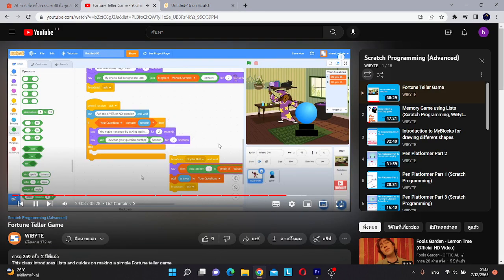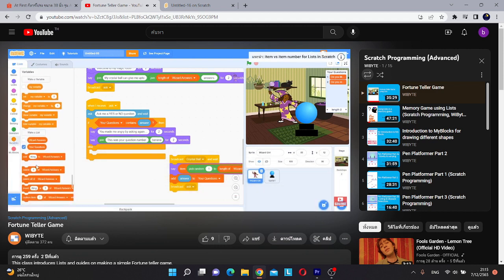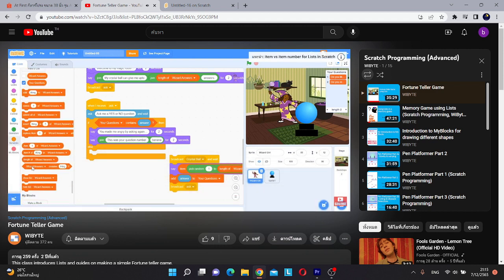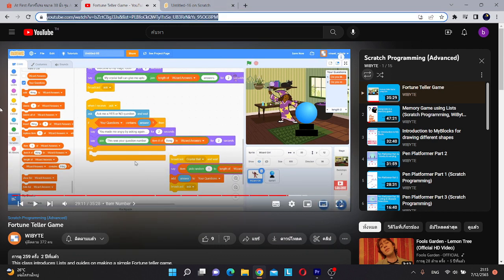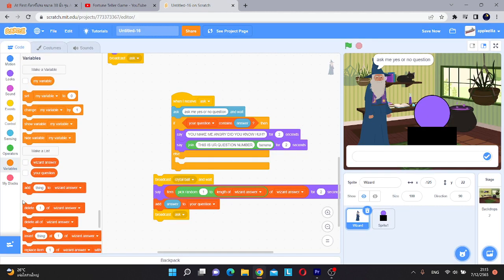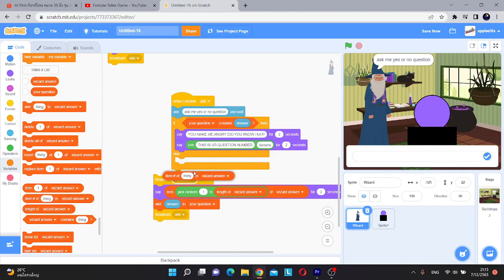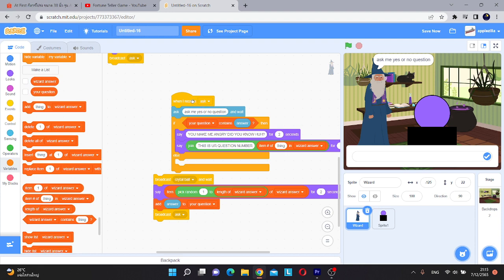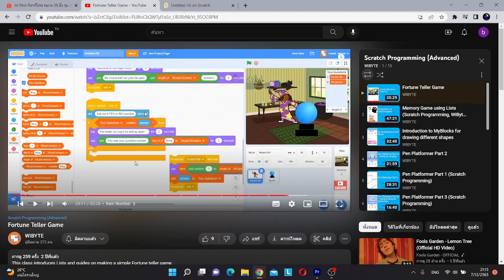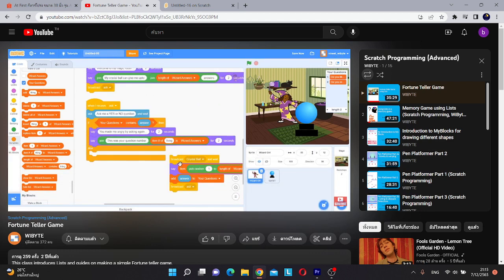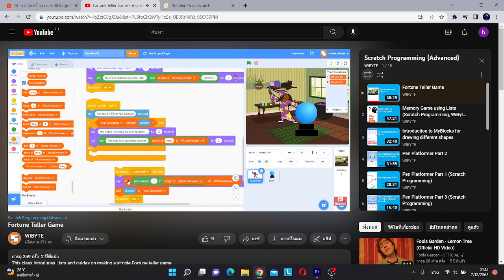And here I use a command that's available to me called item number of a thing. Now notice very carefully. What we had used previously was item of wizard answers.